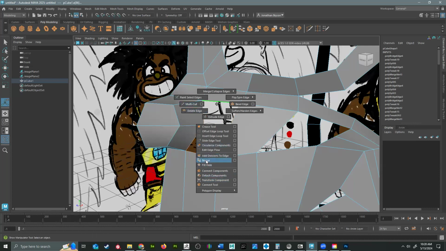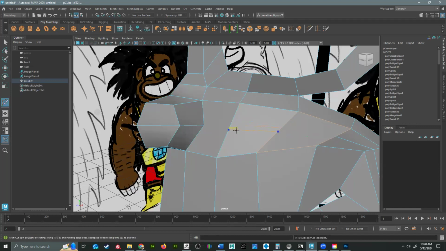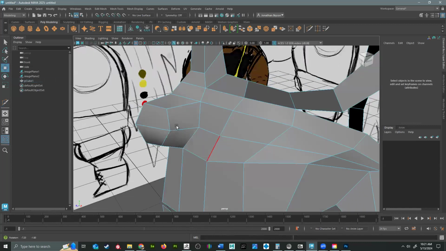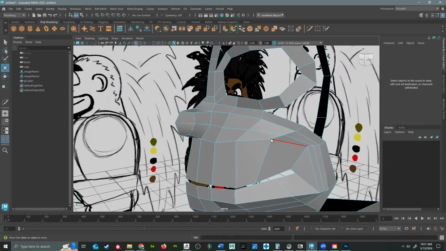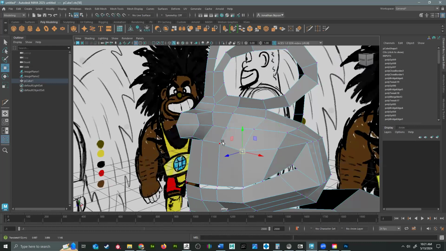I can do a fill hole right through here. Okay, so I just need to join these across. So multi-cut there, multi-cut across here, multi-cut across here. And so that's going to give us our basic topology for that area. We can kind of go in and relax some of this if we want to. Bring this a little bit closer to the lip so we don't have such a tight area.